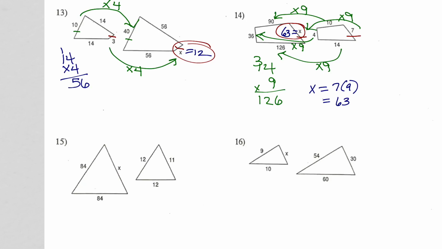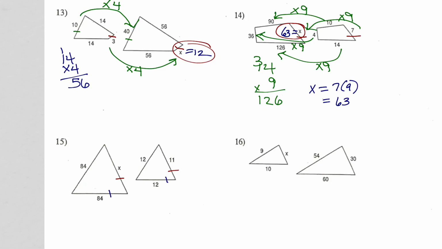All right, again, setting up the proportionality is pretty easy with some of these numbers. Okay, let's do the next two with the ratios, just so that we don't forget how to do those. So we did a couple like that. First thing I do is I find my corresponding sides. It looks like x and 11 are corresponding, and I only need one set of corresponding sides, so I'm going to use 84 and 12.